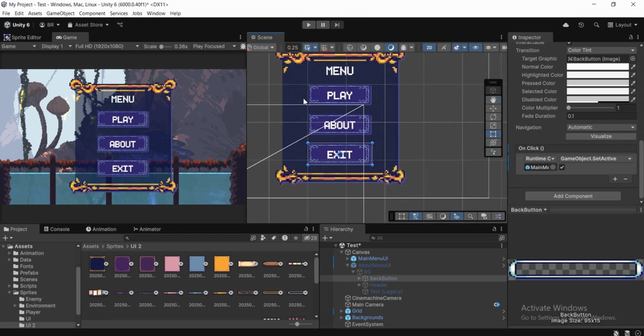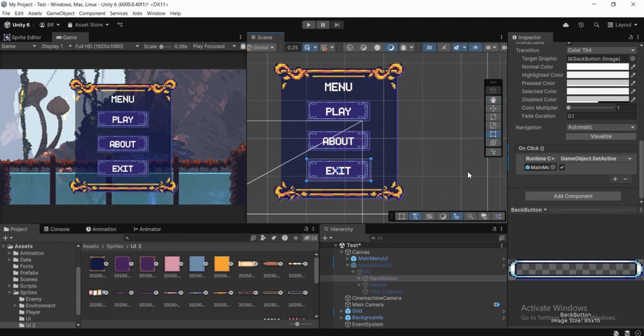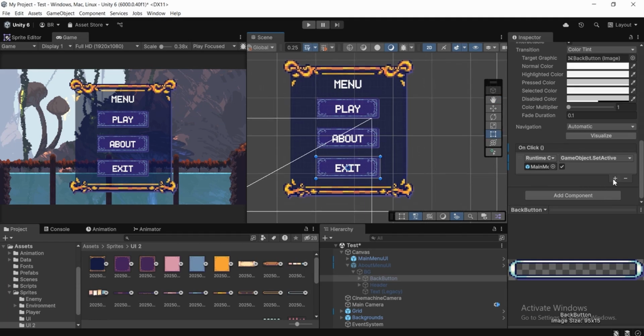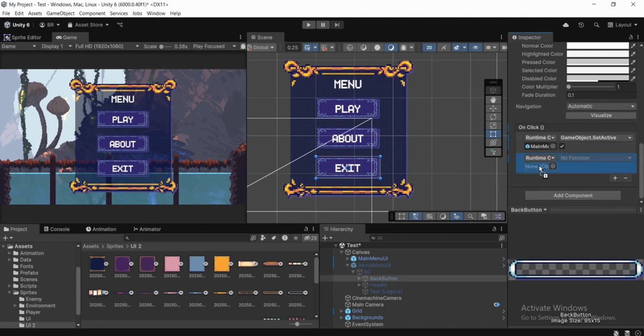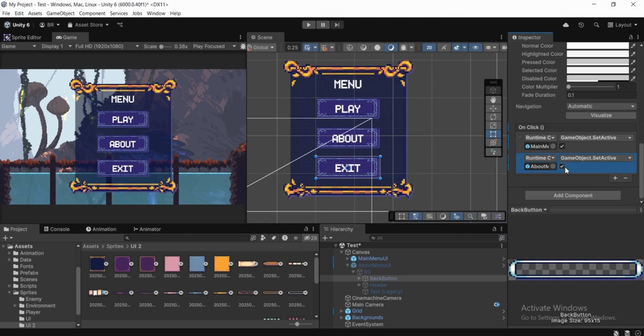As soon as we enable that, we need to disable our about menu UI itself. So we need to choose a second condition as well. Let's click on this plus icon one more time, select our about menu UI itself, drag it there, then go to GameObject, SetActive, and uncheck, which means we're disabling that.